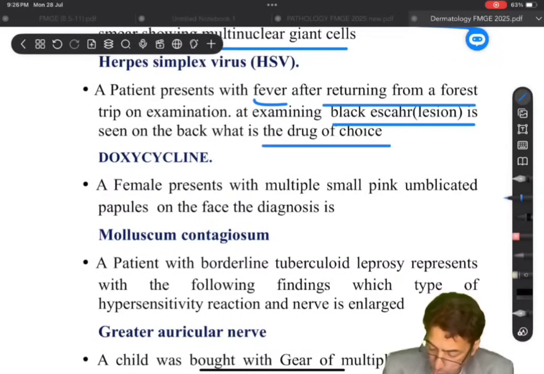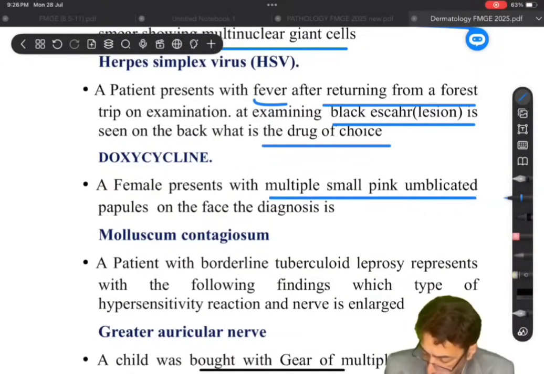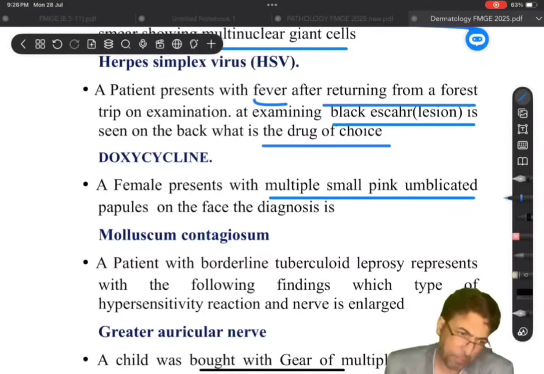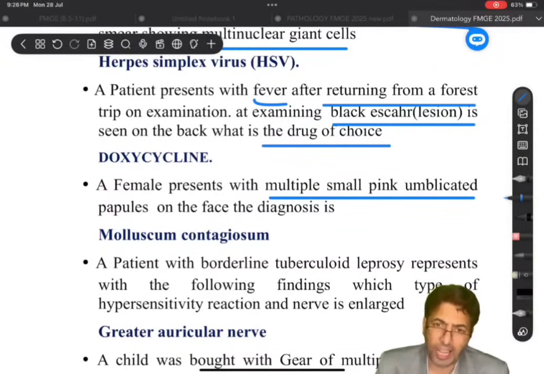Now, a female presents with multiple simple umbilicated papules on the face, and the diagnosis is... see, there are these characteristic terms like scaly, papular, polygonal, and umbilicated. As you are well aware, there is this important disease which is important in immunodeficient children usually, but the elderly can also get those lesions, especially on the face or anywhere. In case of immunosuppression, they can be widely spread on the body. And the important thing is umbilicated. Umbilication is an important feature of Molluscum contagiosum infections.